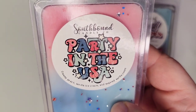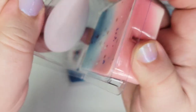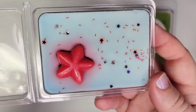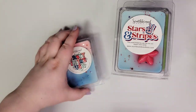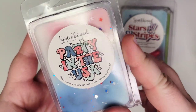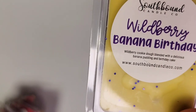This is one of my favorite blends from any vendor — definitely one of my favorites from Southbound. This is Party in the USA: creamy peach vanilla ice cream and sugared waffle cones. It's very patriotic in color. One thing I love about Southbound is that she decorates even some of the clamshells — so much attention to detail. Everything has always arrived very thoroughly packaged in beautiful tissue paper. This is one of the best peach scents out there; it's a great performer. If you like peach scents, get some.